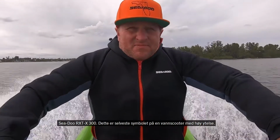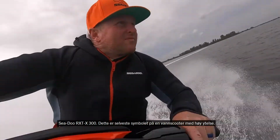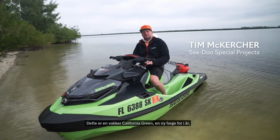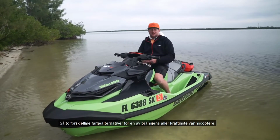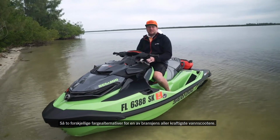The Sea-Doo RXT-X 300. This is the epitome of high performance watercraft. This is in beautiful California green, new color for this year, and it's also available in Eclipse black and lava red. So two different color options for the premier performance watercraft in the industry.